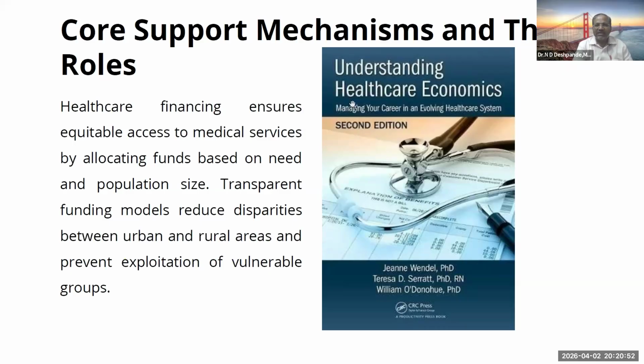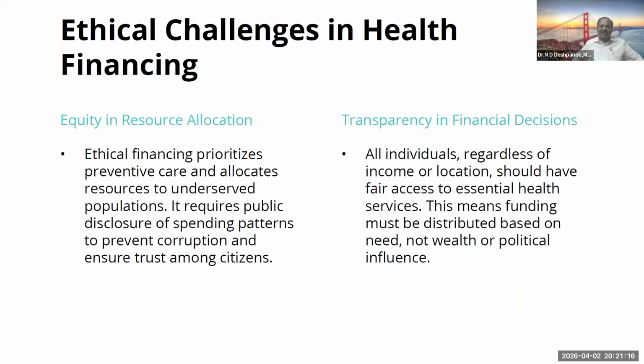So, the book about understanding healthcare economics is Managing Your Career in an Evolving Healthcare System by Jane Wendell, Teresa Serrat, and William O'Donoghue. Yeah. So, understanding healthcare economics makes you more versatile in order to know why decisions are taken in a specific way by the healthcare community. Ethical challenges in health financing, equity in resource allocation.